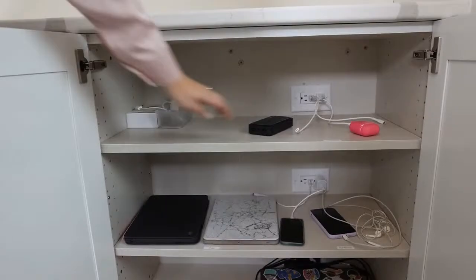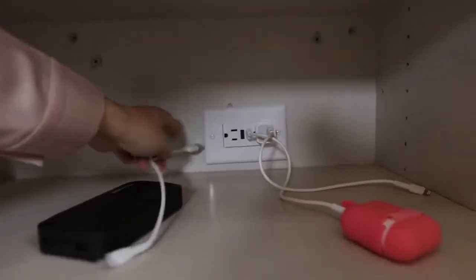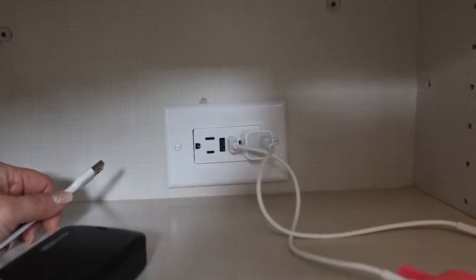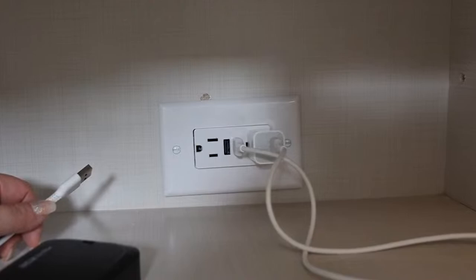Yeah. And I don't think you necessarily would need to put these all over your house, but it would be great in those key charging areas. I feel like by your bed, this would be perfect. Yeah, I need to get these by the bed because I've been talking about doing that. I need to get it done. Maybe I'll just buy them today because they're on such a good deal. I feel like when they're on a good deal, they may be around $19. Right. I don't think I've seen them at $16.